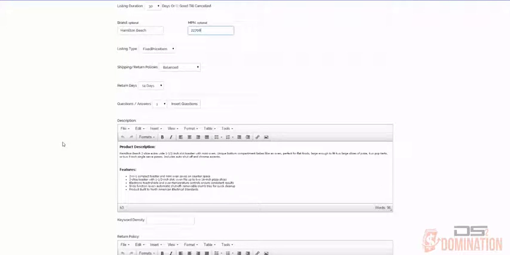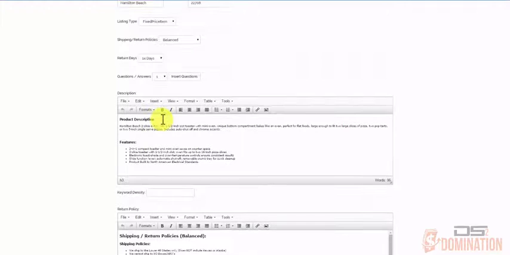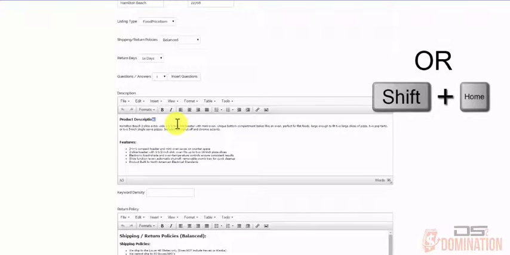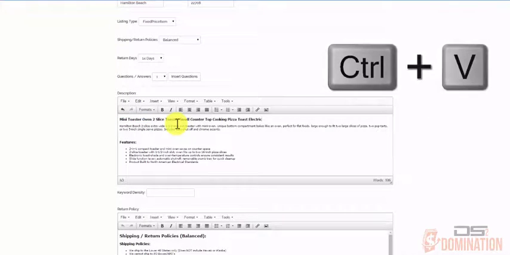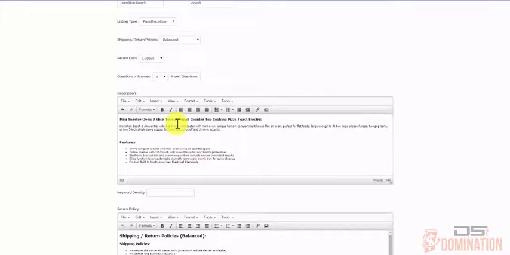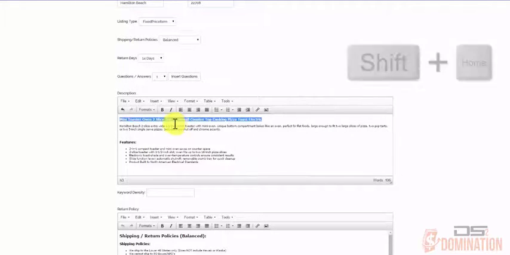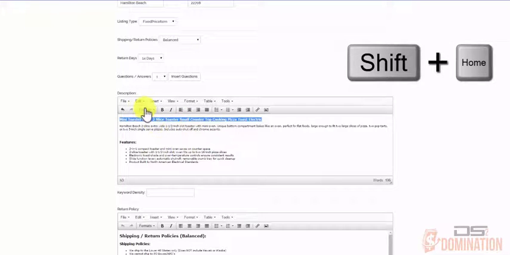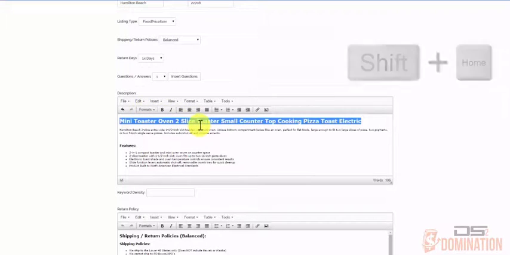Now, based on the earlier Pro training, I want to put my cursor right there. Okay, I'm actually going to hold my shift button down, and I'm going to use the left arrow, and I'm going to highlight this, and then I'm going to hit Control V. So I just got my title in there. I'm then going to choose Shift and the Home button to highlight it again. I'm going to go to Format, Heading, Heading 1.